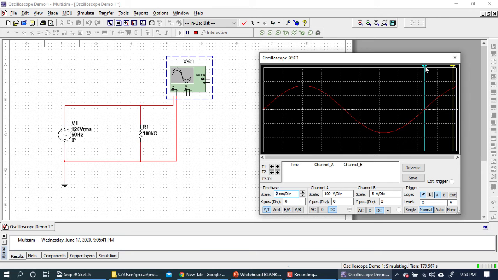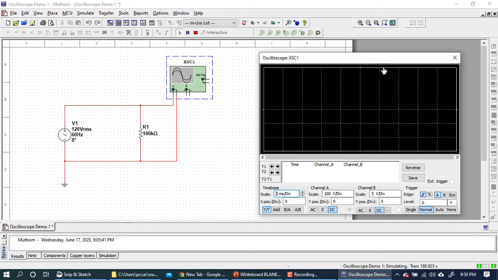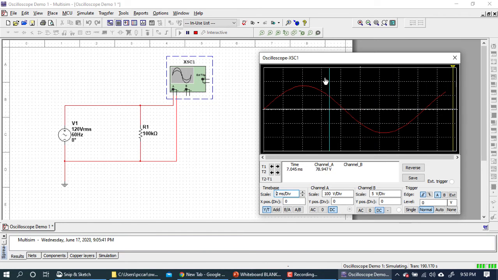Well, RMS is easy. RMS is the voltage that's halfway between 0 and 90 degrees. Or it's the voltage that's halfway between 90 degrees and 180 degrees. Or it's the absolute voltage measurement of halfway between 180 and 270. Or halfway between 270 and 360. So let's go back and make it easy.